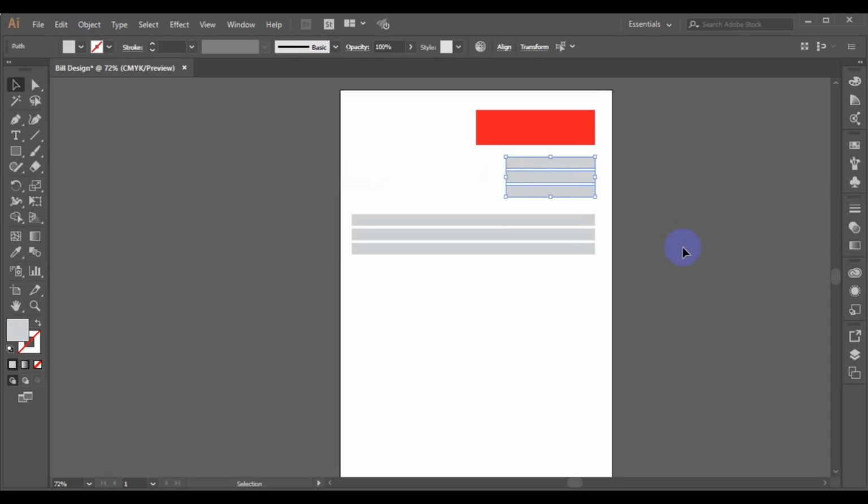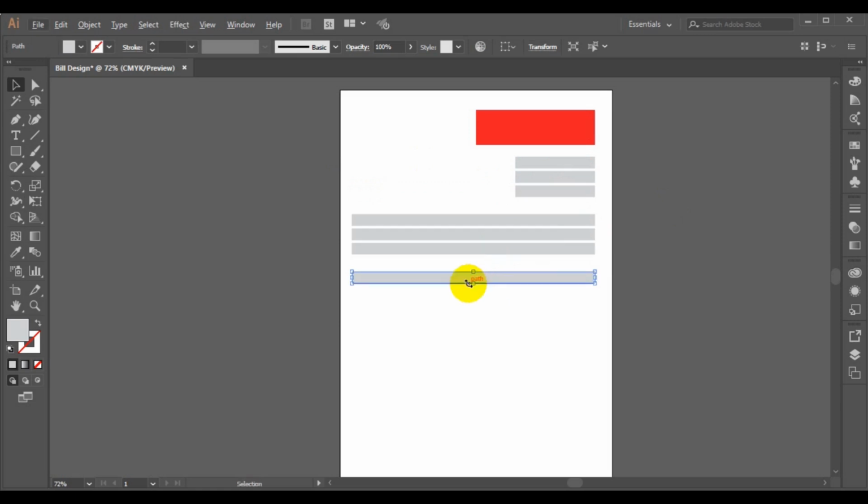Just follow the procedure and see the steps I'm taking right here. So I'm taking it to this side. Okay, I'm satisfied with that. Now the next thing I'm going to do is make a duplicate from this right here. So I'll press the Alt key on my keyboard again and drag it down. Make sure it's always snapped to the edge.